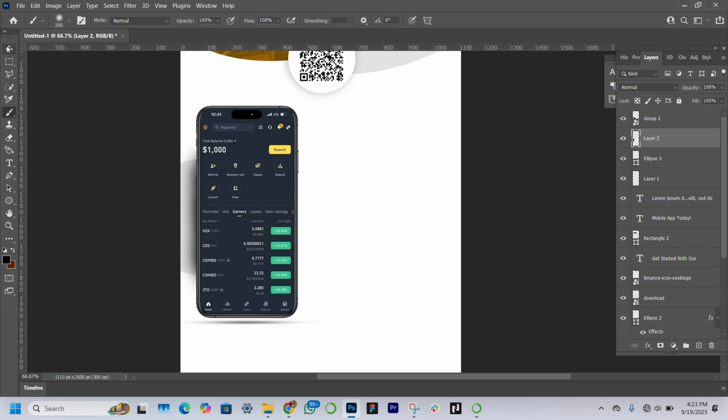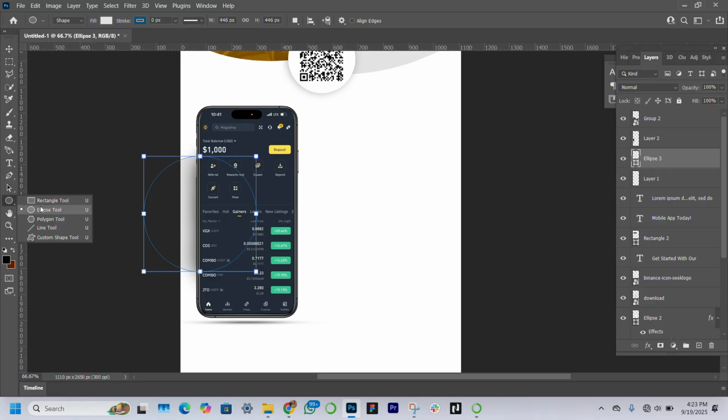So I have something like this. I'm just going to reduce the opacity as well. Okay, so this is what we have. Next thing I'm going to do is to add some text here. So I'm just going to right click and I'll bring in this. I'll just drag. I want to create a tick.